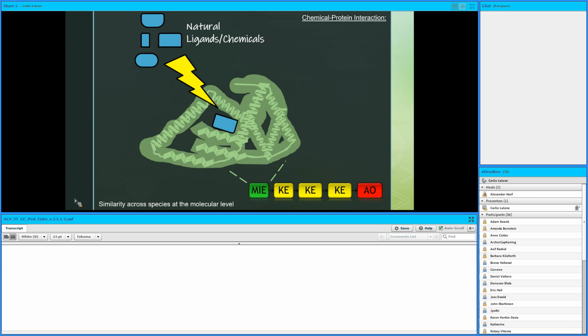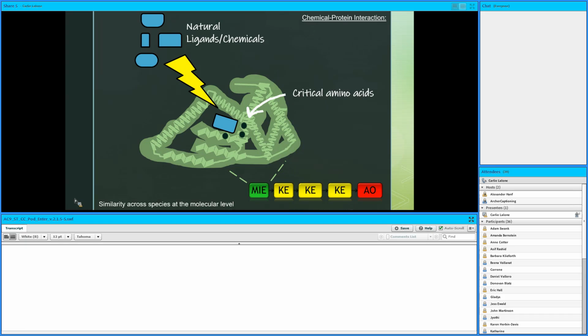And specifically, there's an interest in understanding how natural ligands, first of all, as well as chemicals, can interact with that protein structure. So we can have an interaction in a specific pocket in a protein. And that could be at a functional domain. So just thinking about nuclear receptors as an example, chemicals or natural ligands interact in specific pockets that might be their ligand binding domain. Also, that chemical protein interaction may be understood as far as critical individual amino acids, like we talked about those pearls on a string.